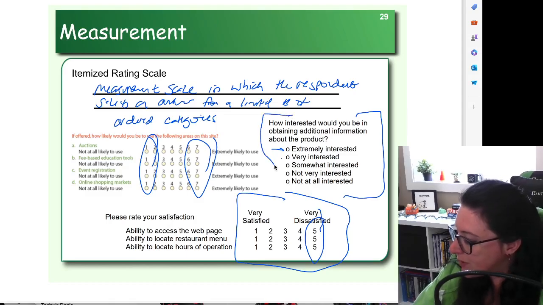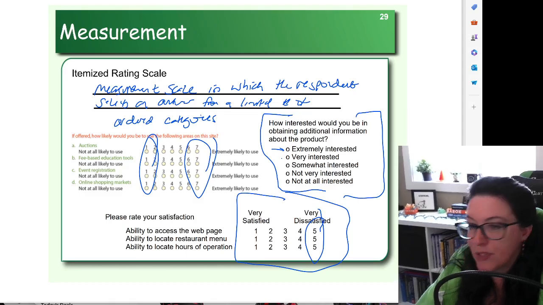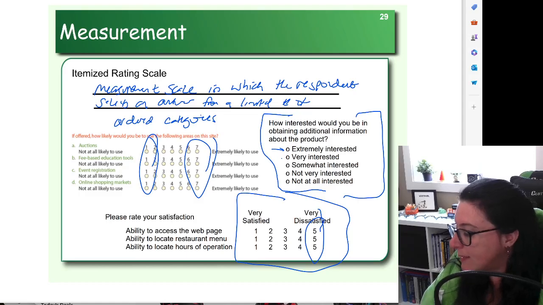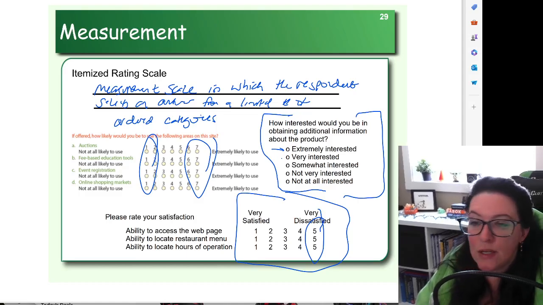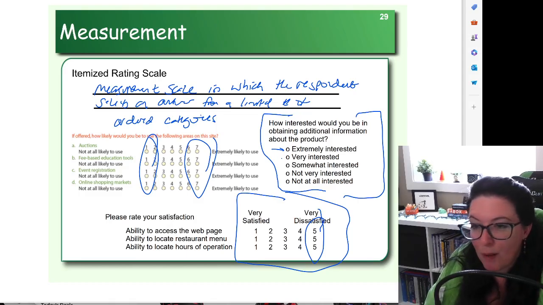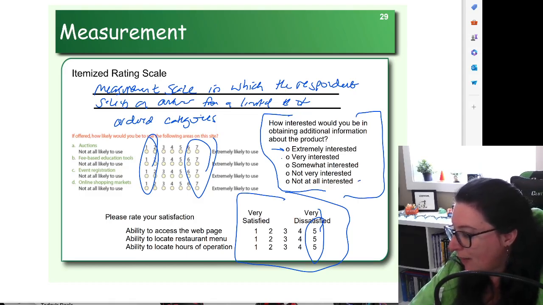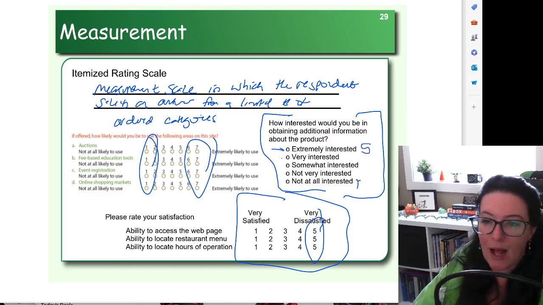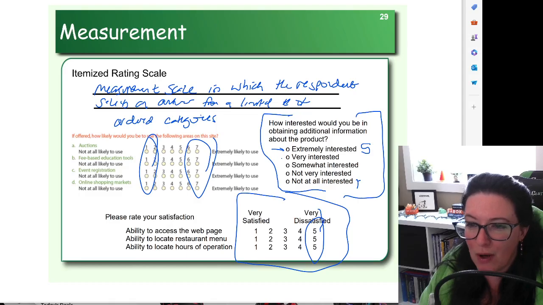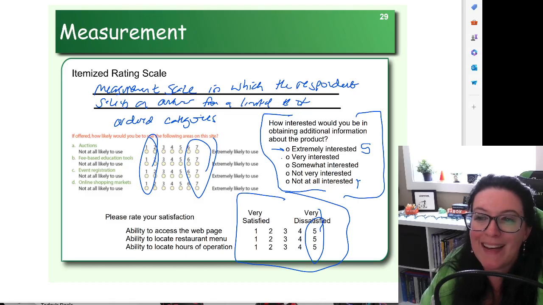If you have questions that are more worded like this, as opposed to here's a bunch of characteristics, rate them between 1 and 5 or between 1 and 7, you do have the ability to switch it around a bit more without it causing too many problems. Again, when you code, you can go back and say, okay, even if I made this one first, I'll call this 5 in my coding. Or if I put it last, I can still call it 5 in my coding because the coding part isn't seen by the respondent. And coding being just simply how we're going to make it easy to analyze.